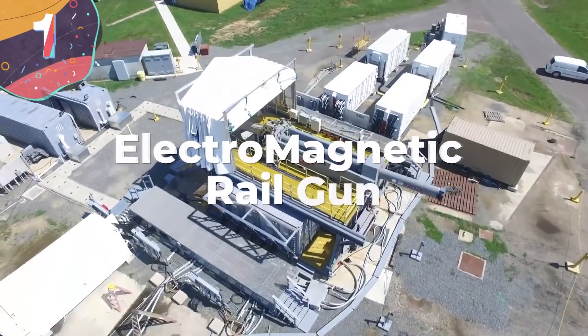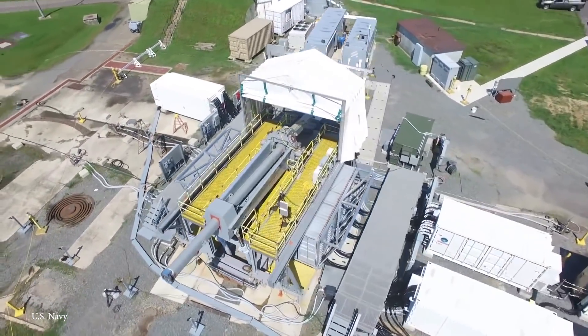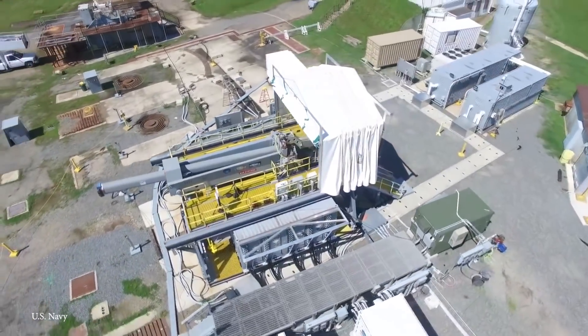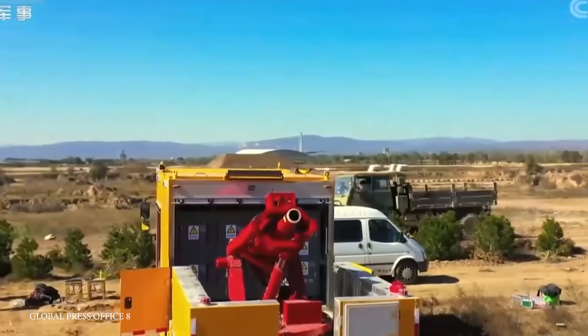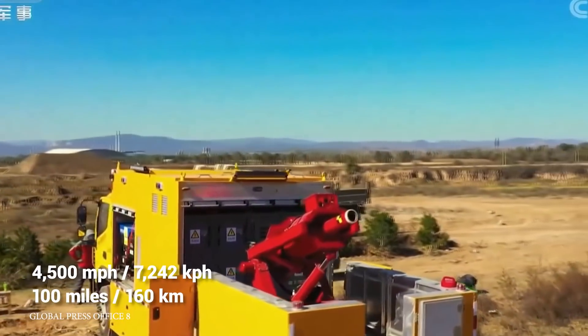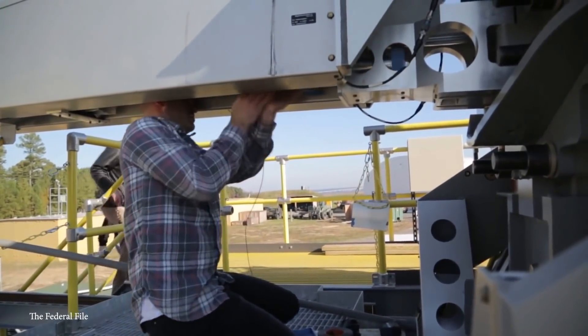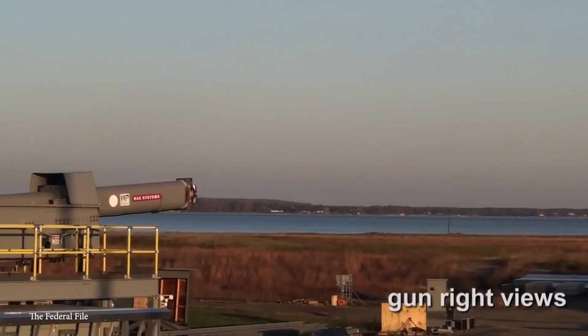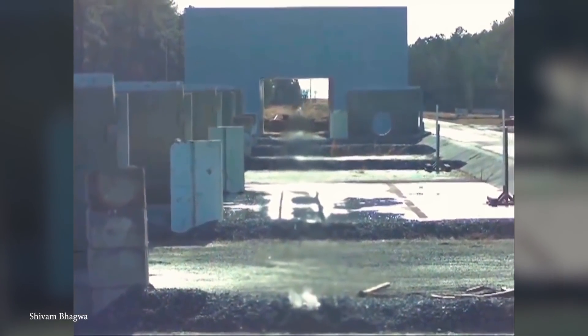Number 1: Electromagnetic Rail Gun. The electromagnetic rail gun may sound like the world-ending weapon of a James Bond villain, but it is real. This massive cannon took decades of development and testing, but all that hard work paid off — it can fire a projectile well over 4,500 miles an hour at targets 100 miles away. Anything hit by the railgun is going to be utterly obliterated. The only real catch is the enormous power required, and technicians are still perfecting its performance since it still risks tearing itself to shreds when it fires. Rather than using explosives, the electromagnetic railgun relies on energy — making it very likely to be the future of warfare.